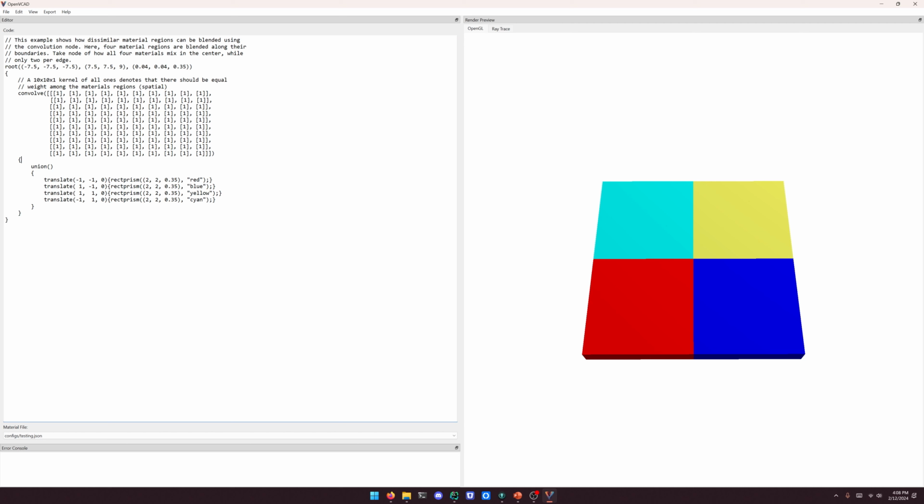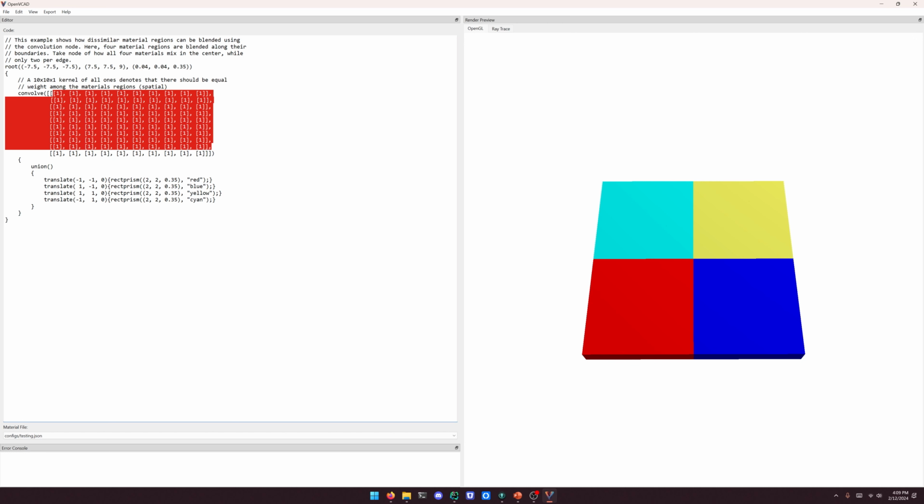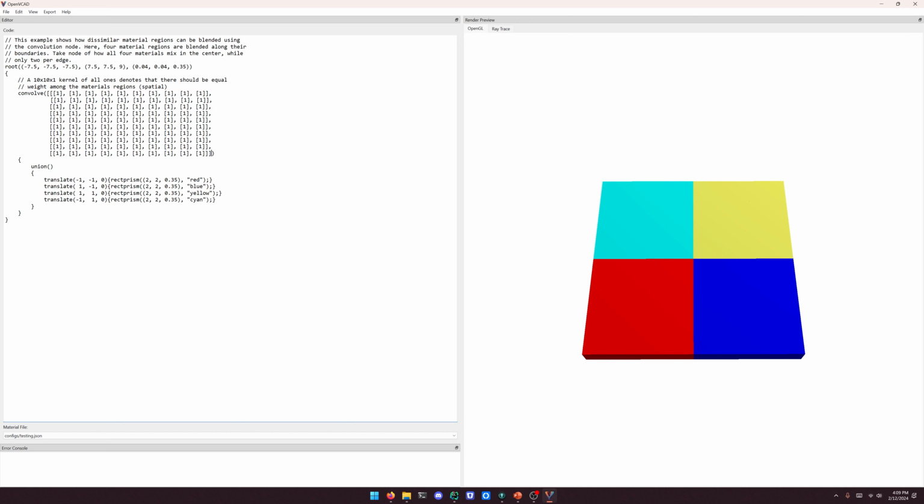The way this convolve node works is it takes some kind of user-defined kernel. For specifics on exactly how this works, I recommend you watch the video I did in this playlist for the OpenVCAD presentation, where I have a nice visual that walks you through this. But just know that this is very similar to 2D image kernels, where we have a matrix, or in this case, a 3D grid, because we're convolving over 3D space. The way we define this is in a Python-like way, where each one of these numbers is actually a value in this bigger grid.